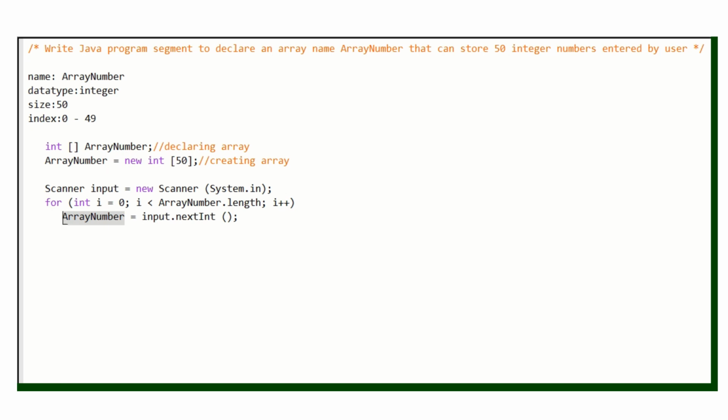So kalau macam ni tak akan boleh terima. So sini you kena letak i. Dia akan simpan di dalam you punya array. When i is 0, so the first input akan disimpan dalam index 0. So next one, when i is 1, so dia akan simpan dalam index 1 dan seterusnya lah. Okay, itu saja.